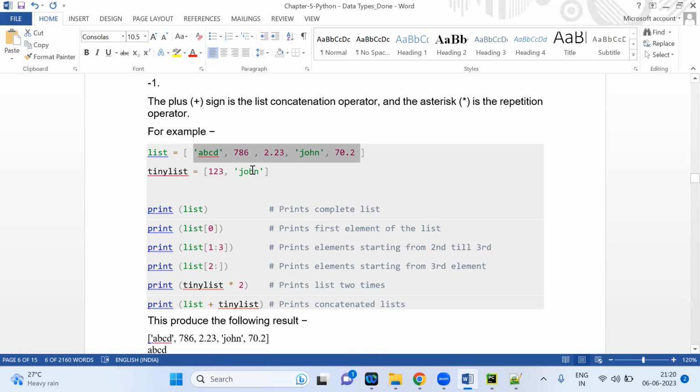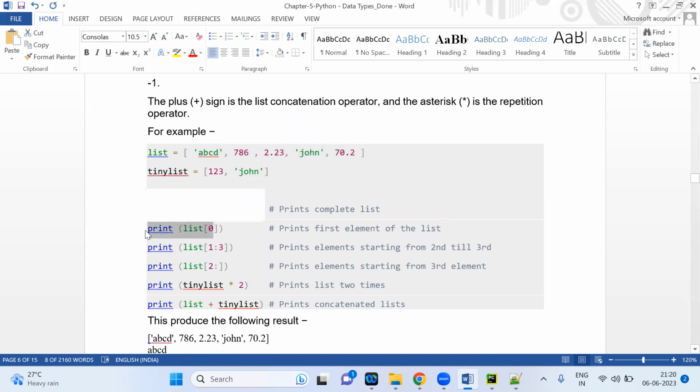Now if you see here, this is the kind of list. You create a list equals to, then square brackets, and inside the square brackets you mention your values separated by commas. Now you have created your small list with only two values. Even one value you can create as a list, there is no problem. If you print the list, whatever values it contains, it will print those.